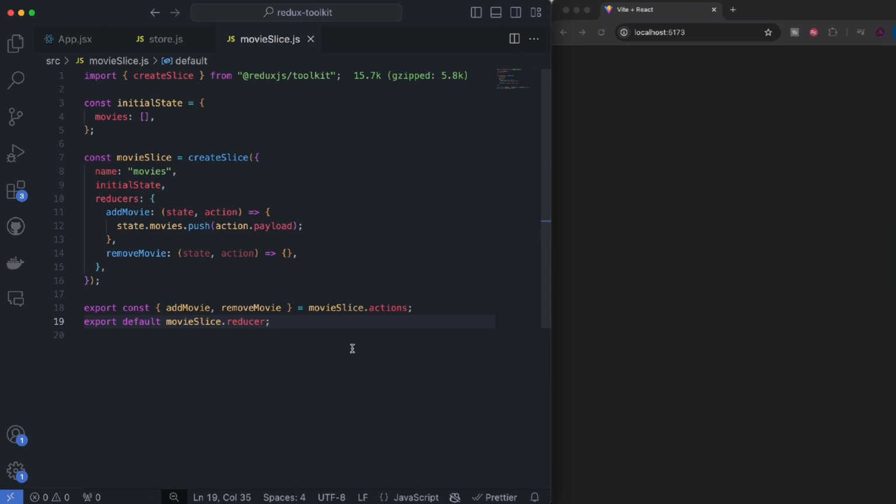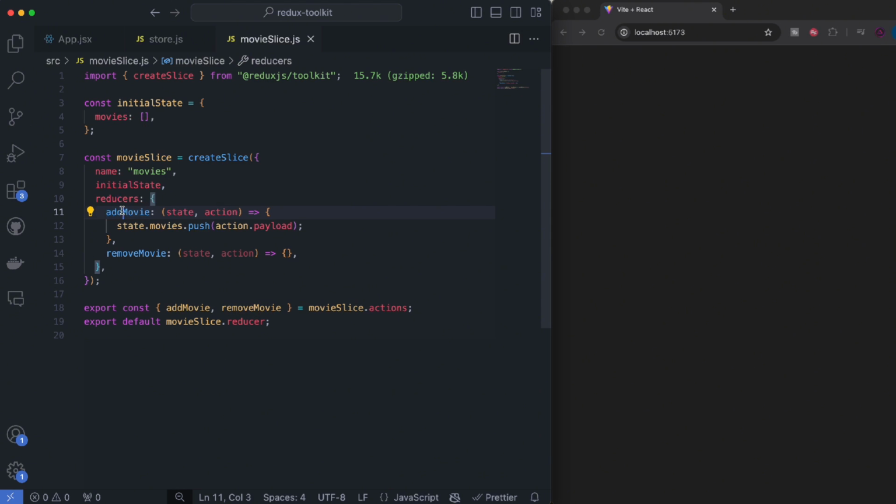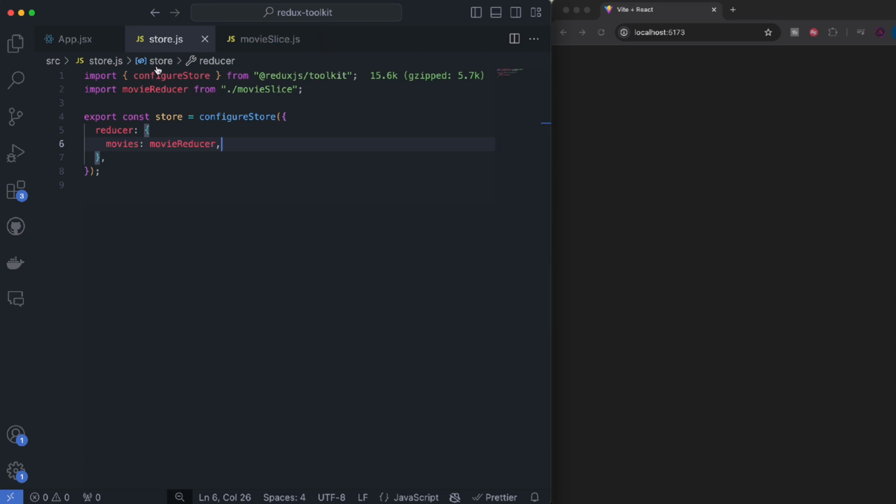Now, before we move on, I just want to make one thing clear to just summarize this file, because it's the one that I've seen beginners most get confused with, and don't worry, it is expected. We basically just define two actions that can happen in our app that interact with the state, which is the movie state. We created the action for the add movie, the action for the remove movie. The add movie one just adds some action to the movie array. The remove movie will remove one. We exported both of those actions so that we can later access them in our components. And we also exported the reducer so that we can add it to the store.